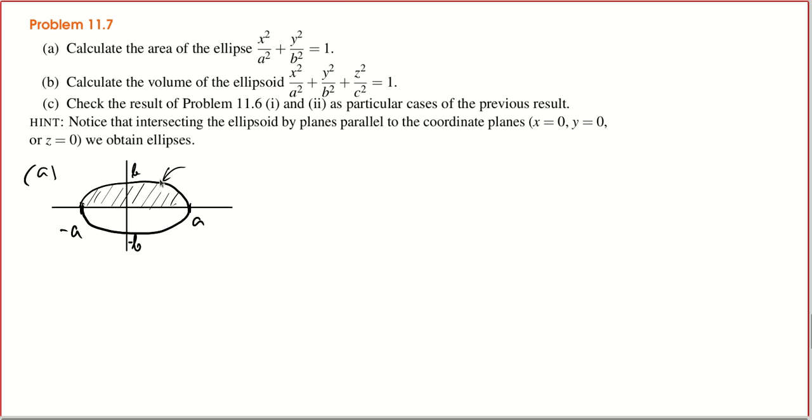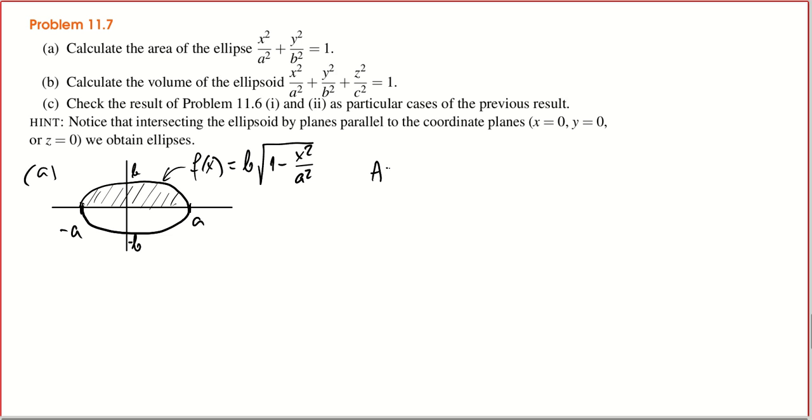And this curve, we have calculated it in the exercise before, is just b times the square root of 1 minus x squared divided by a squared. This is what you obtain from here when you eliminate y as a function of x, okay? You get plus or minus that, but the minus corresponds to this one. So we're going to calculate the area of this and multiply by 2.